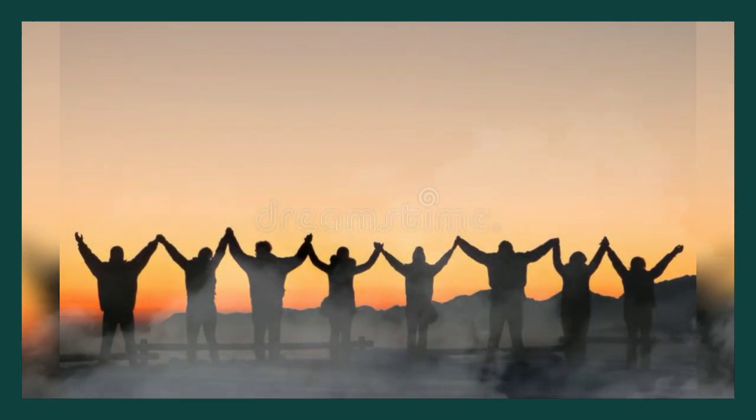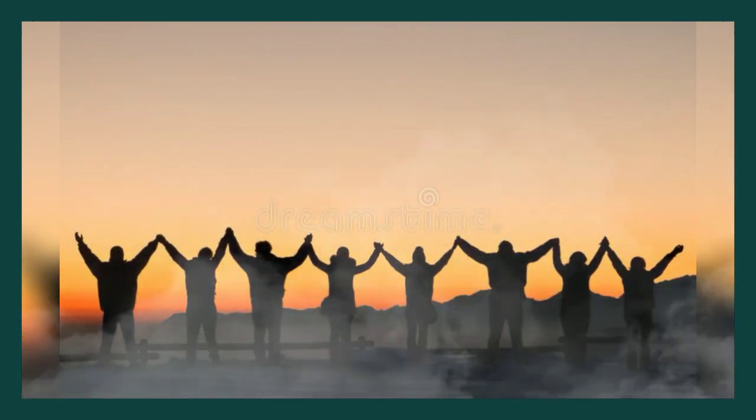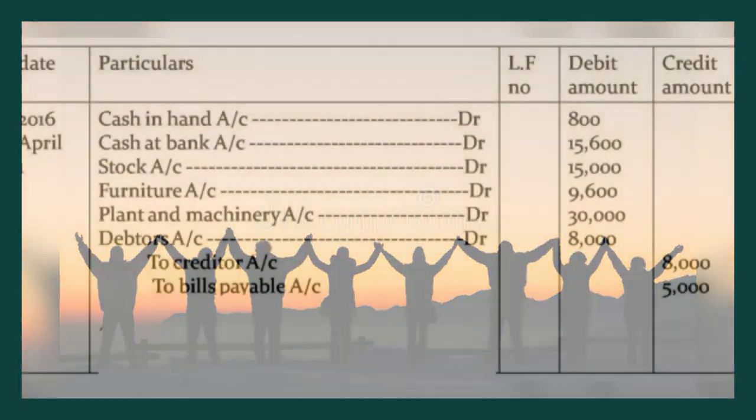Assets are great, but liabilities could not reach their hand towards assets, even though they tried very hard. Mr. Capital saw that both of the groups understood the power of unity. So he took a step and helped to join them. And this is how the opening entry was formed.